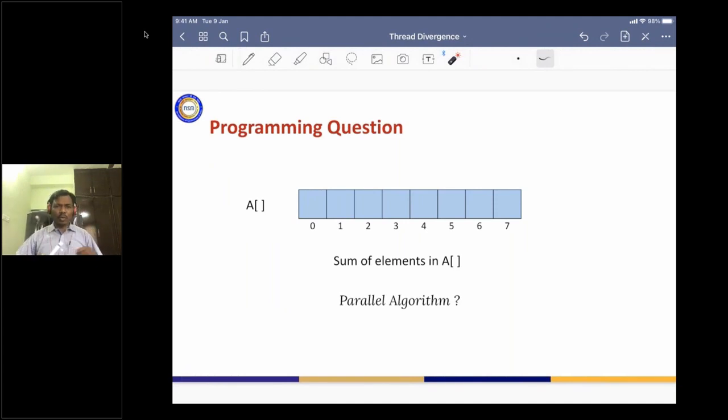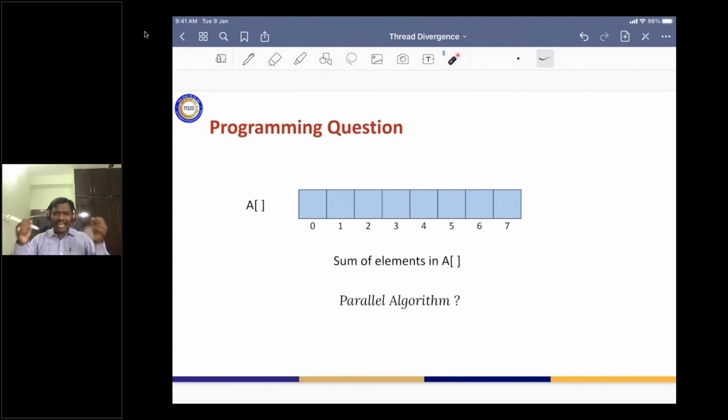Let us look at one more programming question. This is what I referred to in the beginning. This is a very important programming question. Today we are going to spend a lot of time on this question and subsequently the solution. We have n elements in an array, and we need to compute the summation of all these numbers. Some of these elements, such as 6, minus 7, 8, 12, are given for us.